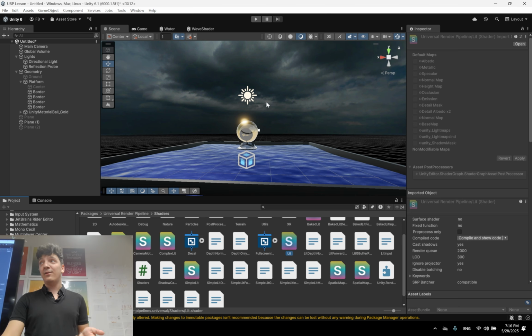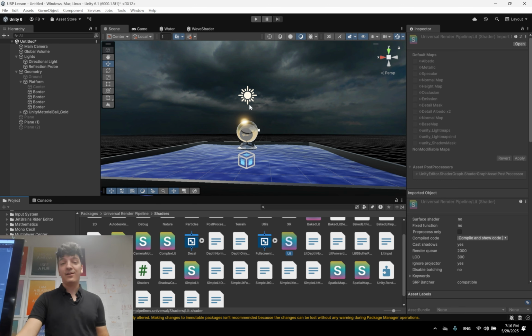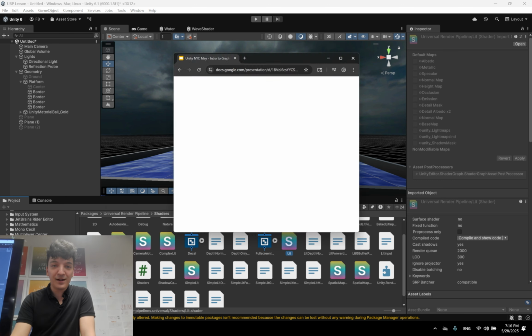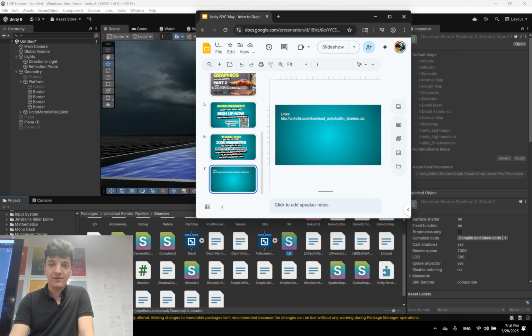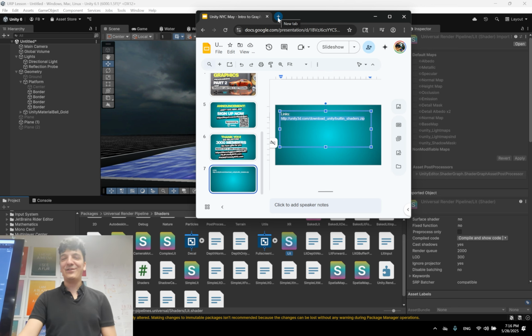But the skybox shader, where's that? So that you can't find in the packages at all. The skybox shader actually lives in this download folder that's been around since like 10 years or something.